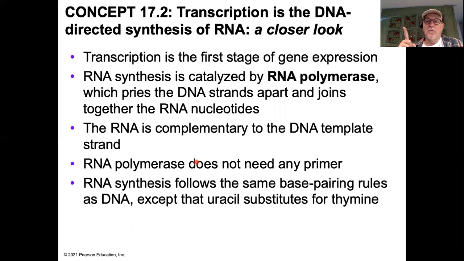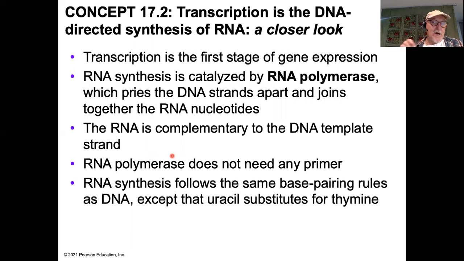So we're going to go through the whole process. We're going to look at transcription first, and then we're going to have a look at the process of translation. So transcription is the very first stage of gene expression. When a gene is read by the cell to ultimately produce a polypeptide, we call that gene expression. And the first stage of gene expression is that we need to produce a messenger RNA transcript from the DNA template strand. That is the process of transcription.